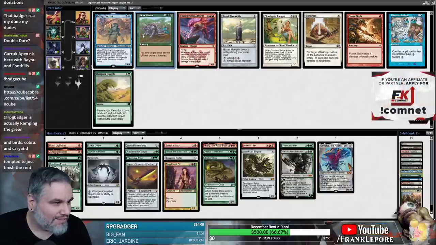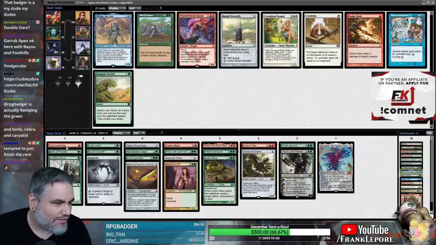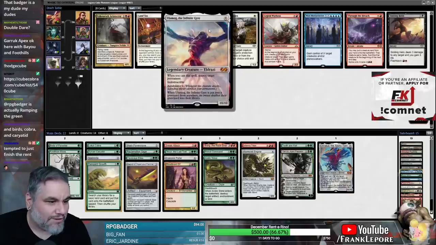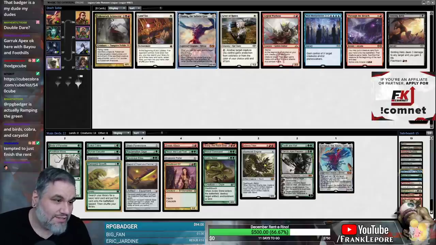I think I just want Plowunder. Actually, we don't have a ton of early dudes. I'm going to take this Rampant Growth. I think Rampant Growth's a little... Oh, yeah, that's what we want. And a Through the Breach?